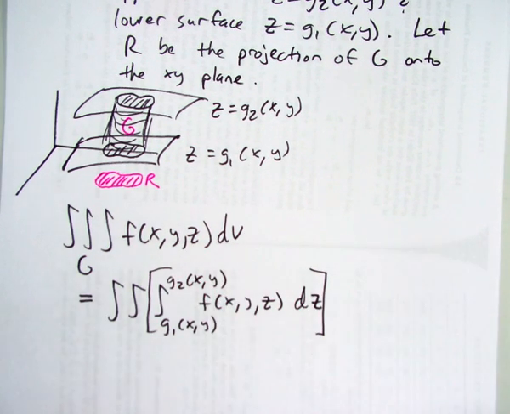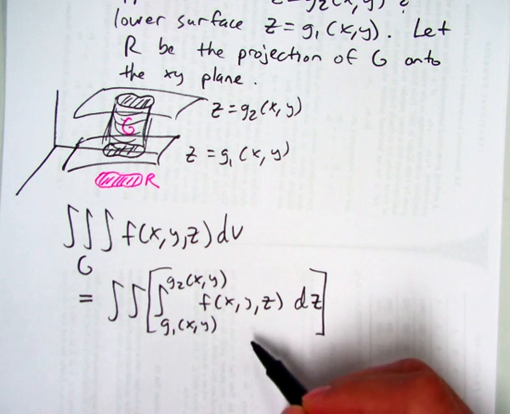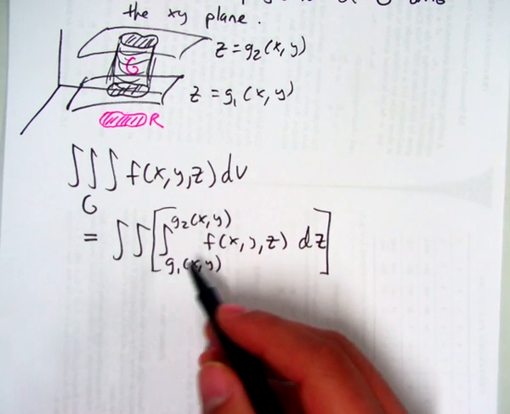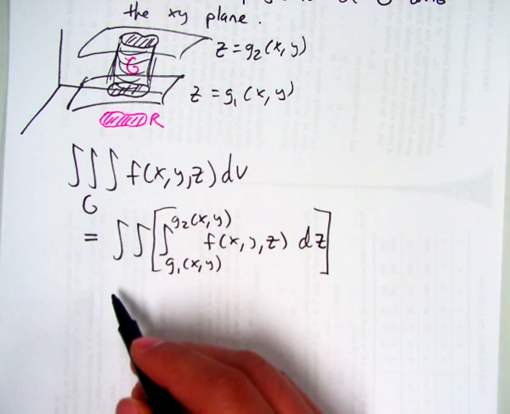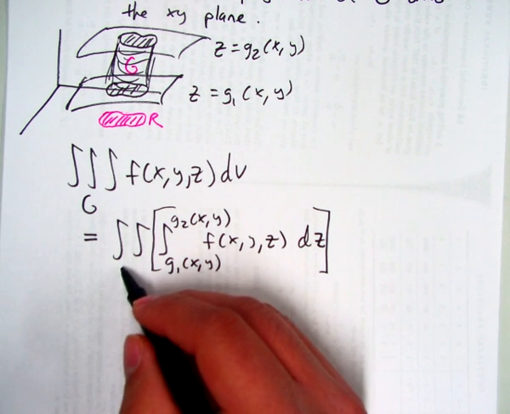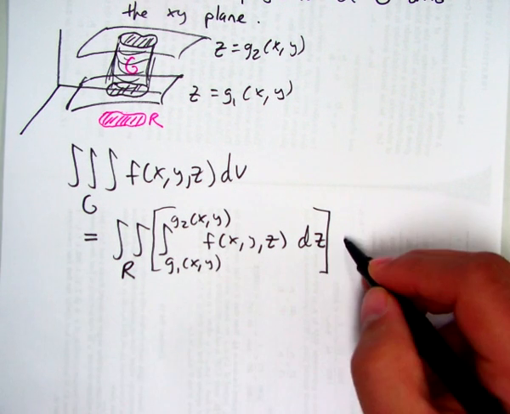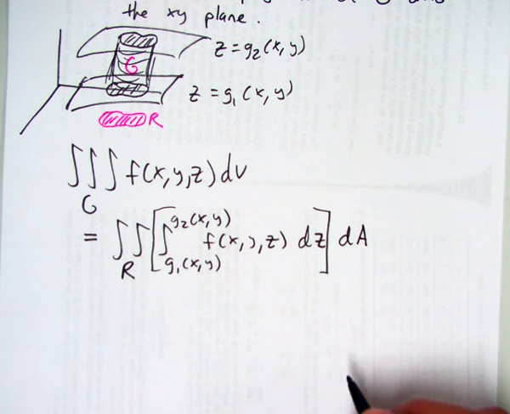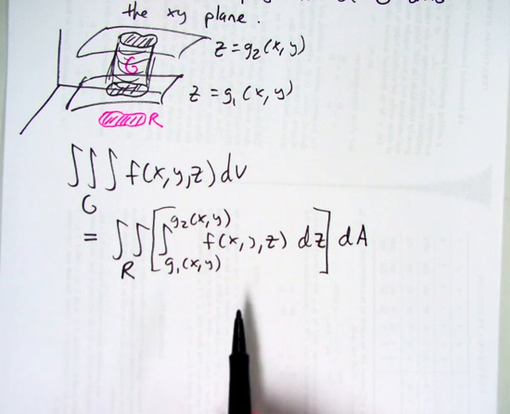take care of that, and then what's left on the outside? After we integrate once, what kind of integral is left? And what do we need to integrate? A double integral. A region or an area, R, and then now this becomes dA. So basically, once you integrate once, the rest of it is just like what we did before. Okay?